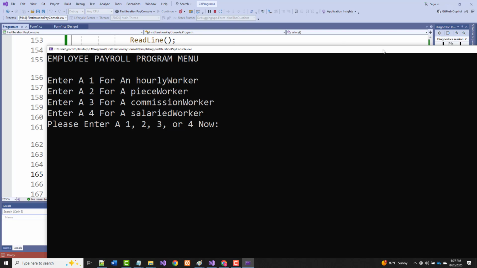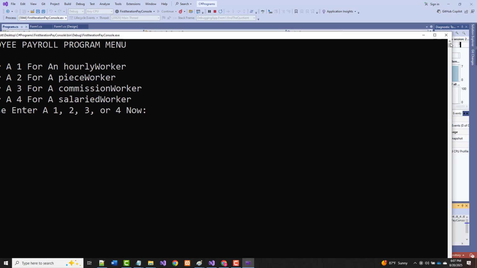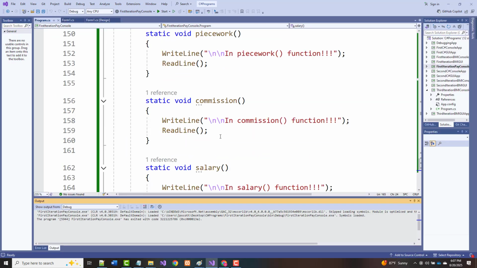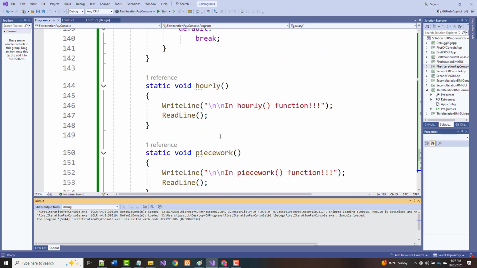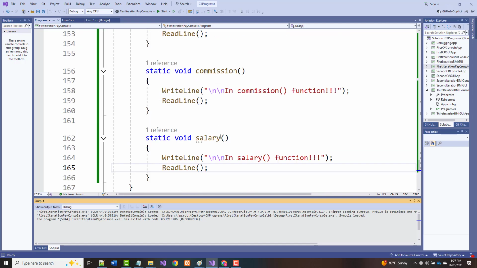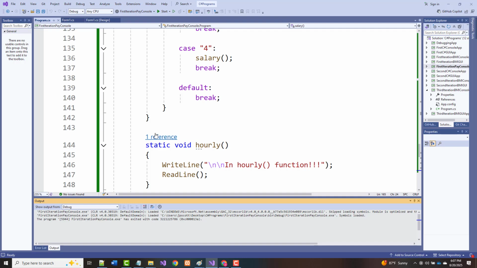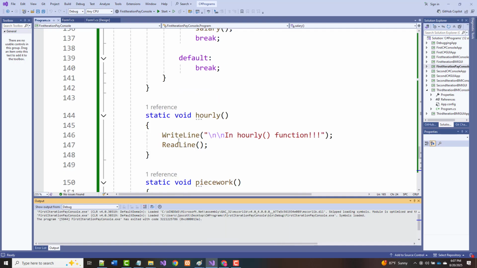All right, so everything right now is working. Good. I'm going to stop right here, and I'm going to come back in just a minute, and we'll write the payroll function. Okay? So it's going to be hourly. We'll replace this. Okay? And I'll be right back with that in just a couple minutes.